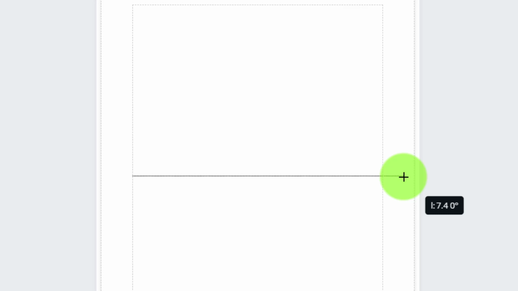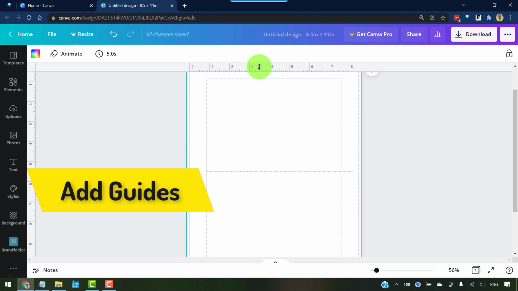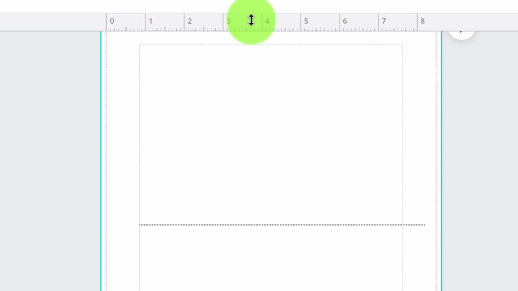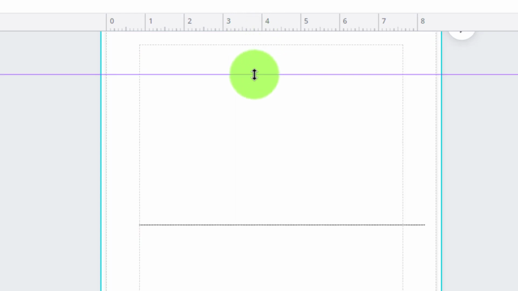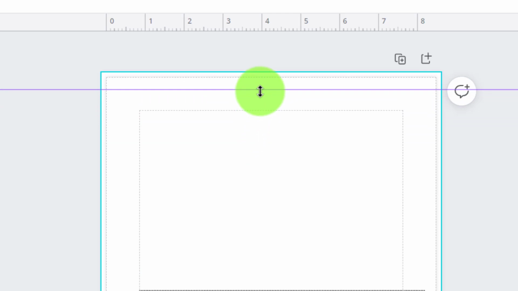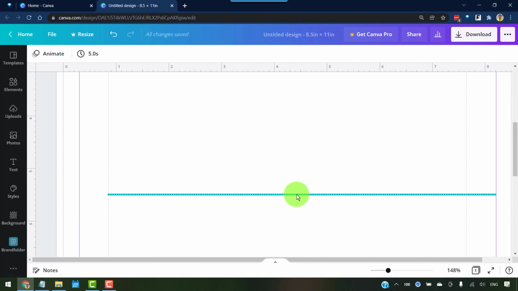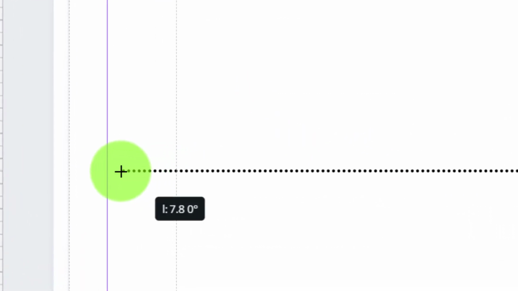Alright, there are still some more spaces left on the left and right side of the margin which we can make use of. So I'm going to go even further, but where do we stop? We don't know, and for that reason I suggest adding a guide. You can do that by going onto the ruler until your pointer changes to a two-sided arrow. Click and drag it. You'll see that a guide gets added. I'm going to add it at 0.320 from the top and leave it there. A similar one at the bottom as well, and another guide for the left and right. Now we can extend this line further till this guide.